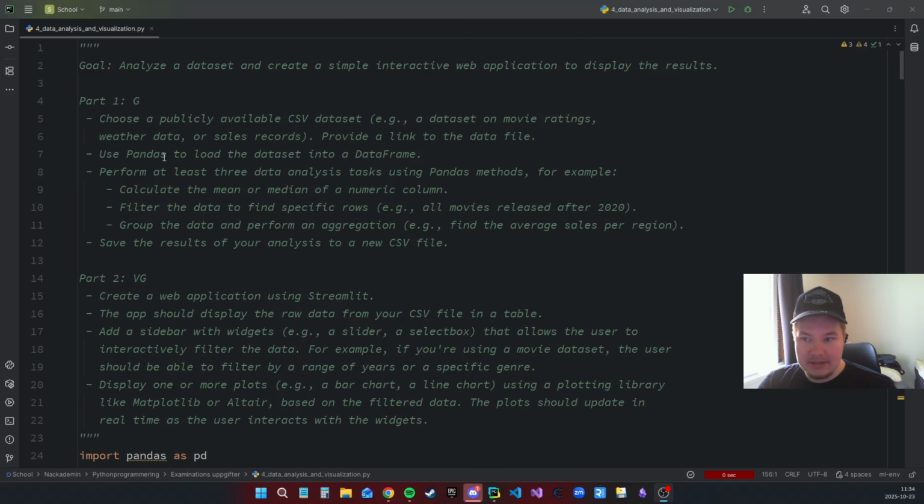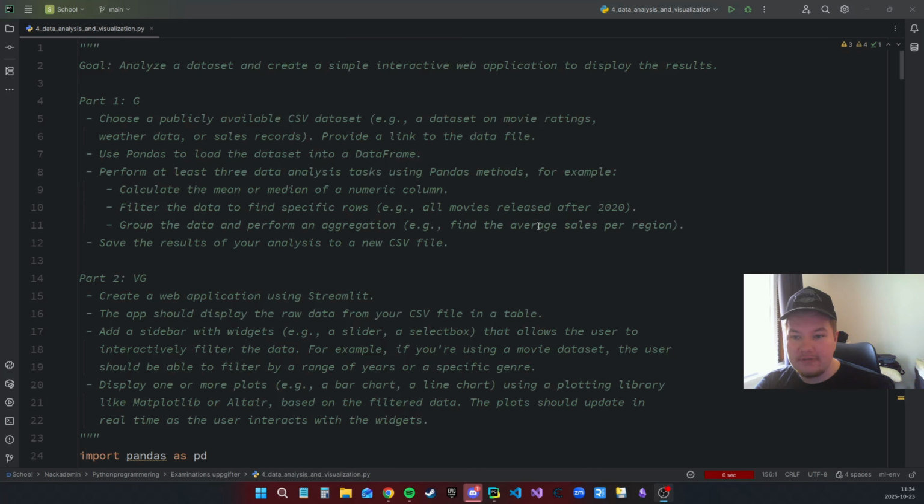And then use pandas to load the dataset into a data frame. Perform at least 3 data analysis tasks using pandas methods. For example, calculate the mean or median of a numeric column, filter the data to find specific rows, for example all movies released after 2020, and then group the data and perform an aggregation.